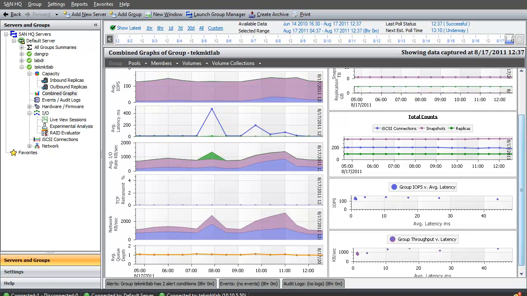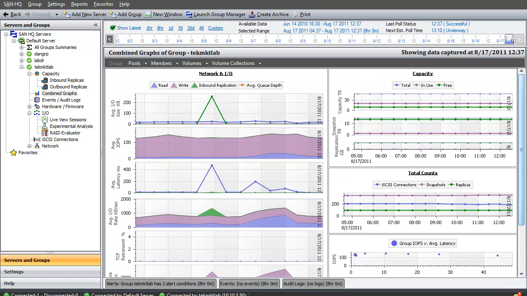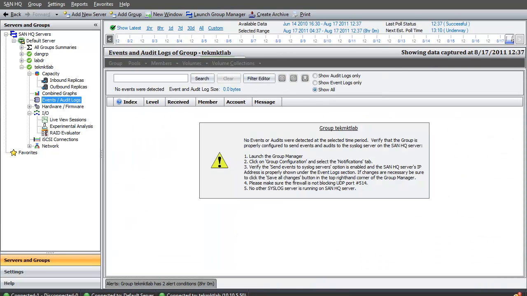If it's just a spike, there could have been a particular event that may have caused it. If it's sustained, then chances are there's something in the infrastructure from your server to your storage system that's causing these retransmit percentages. You can also look at the network megabyte and kilobyte per second numbers, average queue depth. It's a very useful view. There's a number of things that you can pull out of this view in regards to your storage environment and your performance. Now, events and audit logs.